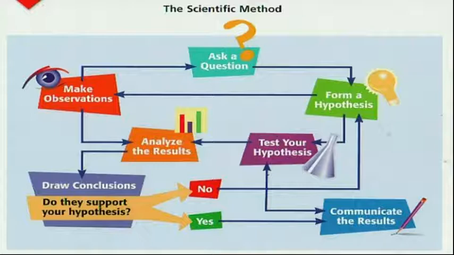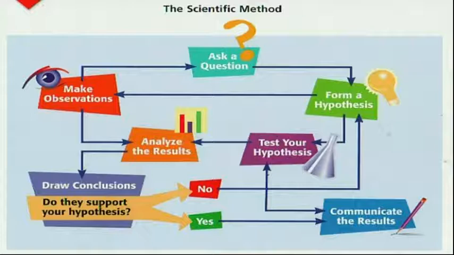Guessing always implies to me that you're just pulling something out of thin air, and that's really not what you're doing with a hypothesis. You're taking information that you already know, and you're turning that into what you think is the answer to your scientific question. Okay, so we need to stop looking at it as sort of a guess, and we need to start looking at it as an answer to a question that we think is possible based on what we already know.